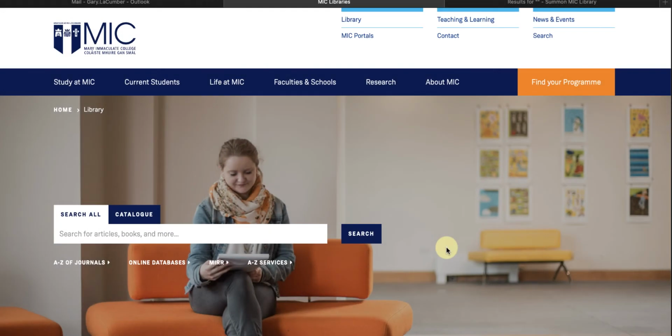So in the first part of this video, the first thing we're going to do is try to find some physical dissertations. These are the dissertations that are sitting on the shelves in the library. In order to do that, we need to go through to Summon to run that search. So I've set my search all function here. I'm going to click on search and that will bring me through to the Summon interface.